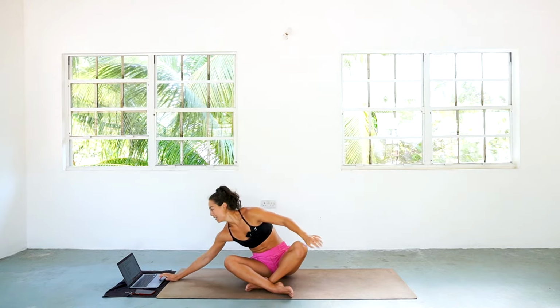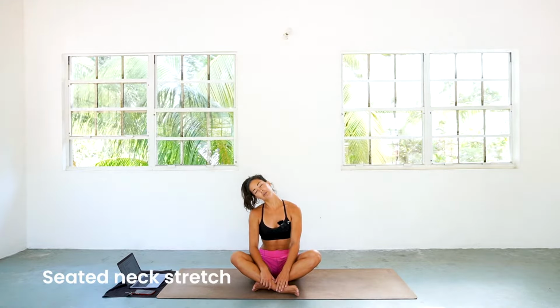Moving into a little bit of upper back and neck stretches. Wipe away whatever sweat you have now. So from here, coming to a cross-legged sit if you can. I just want you to bring your right ear to your right elbow or right shoulder. Left ear to your left shoulder. If you just woke up and are doing this, it should feel so good on you right now.